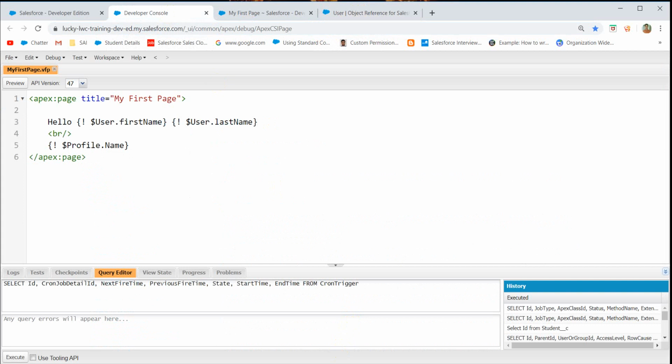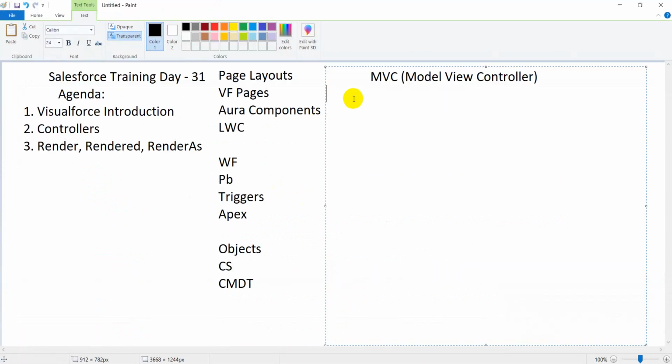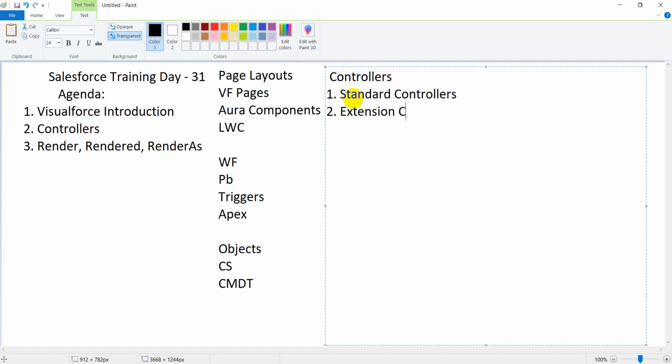There are mostly three kinds of controllers. The first one is standard controllers, then extension controllers, and standard set controllers.